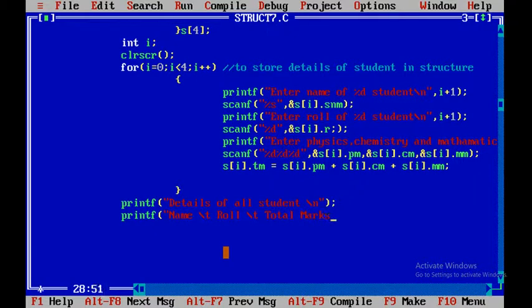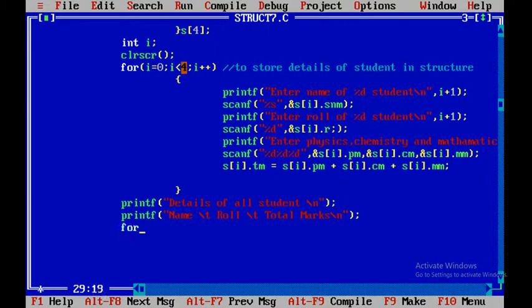Total marks. Okay, and then you can give slash n, because after total marks we have to transfer control to the next line. Okay, so this is the first row, and then after that we have to display details of all the students. How many students are we having? 4 students. So all the details of all 4 students we have to display.